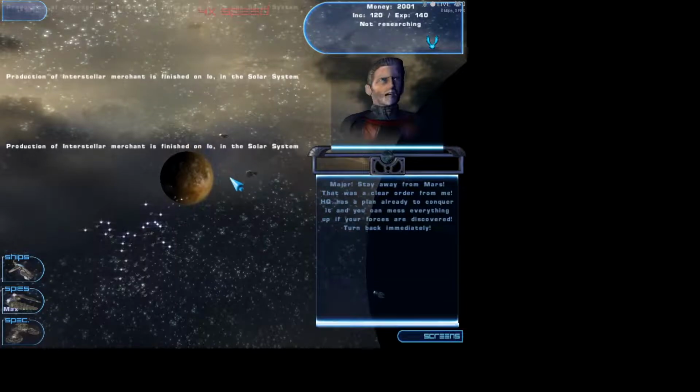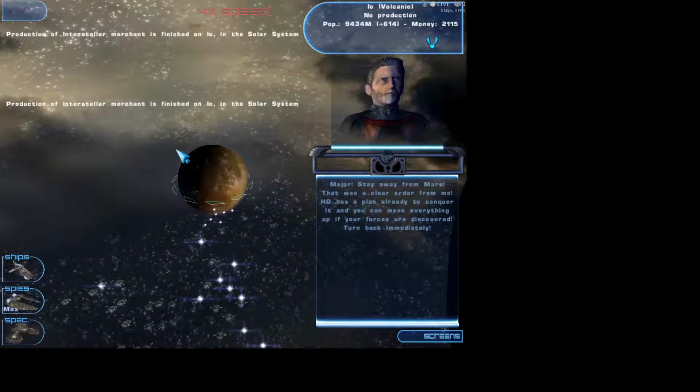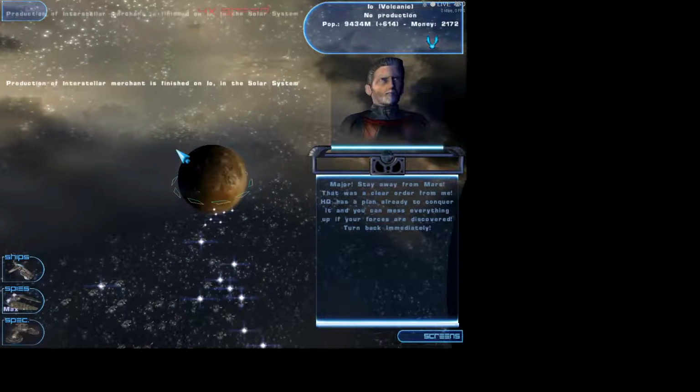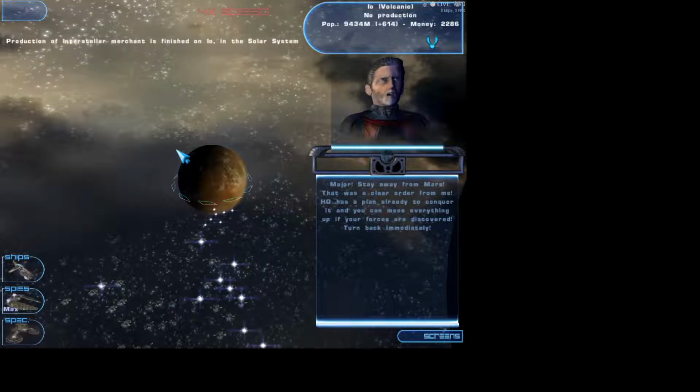Major. Stay away from Mars. That was a clear order from me. HQ already has a plan to conquer it, and you can mess everything up if your forces are discovered. Turn back immediately.